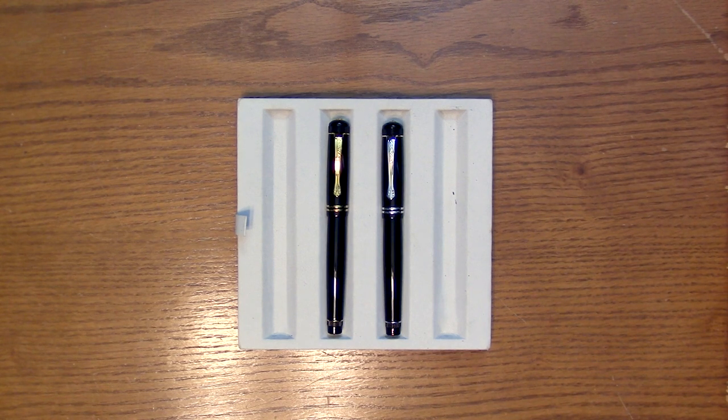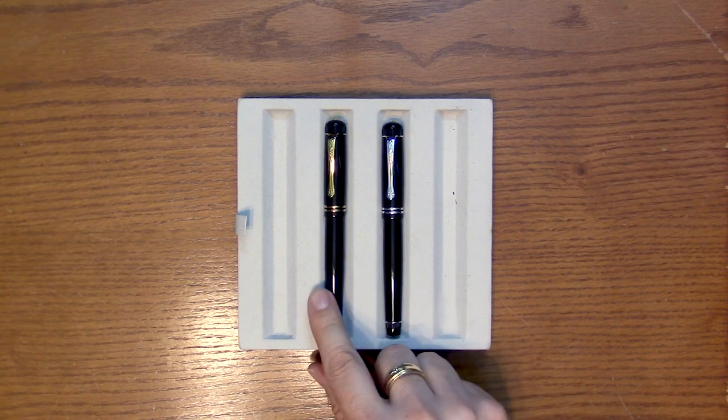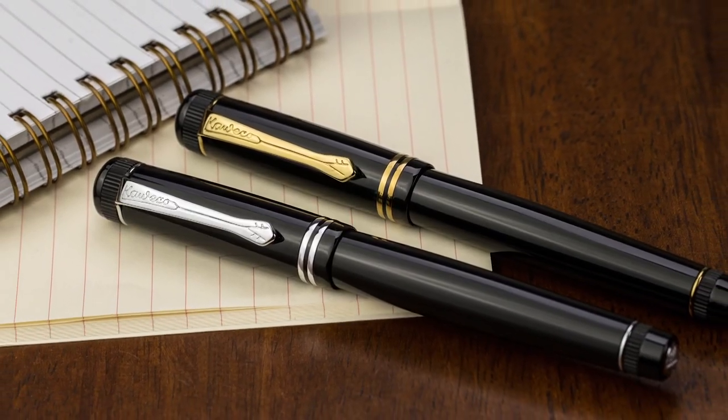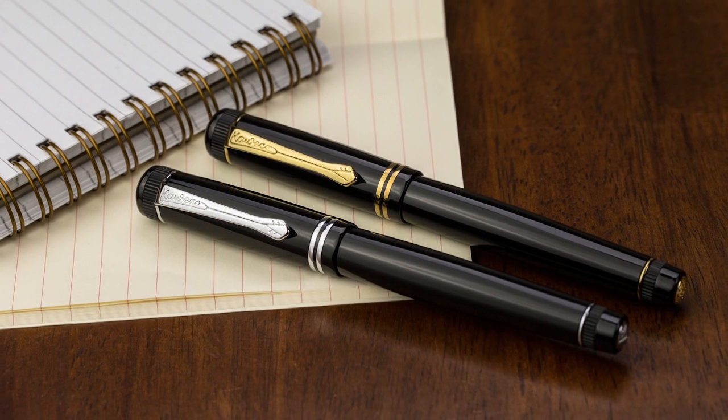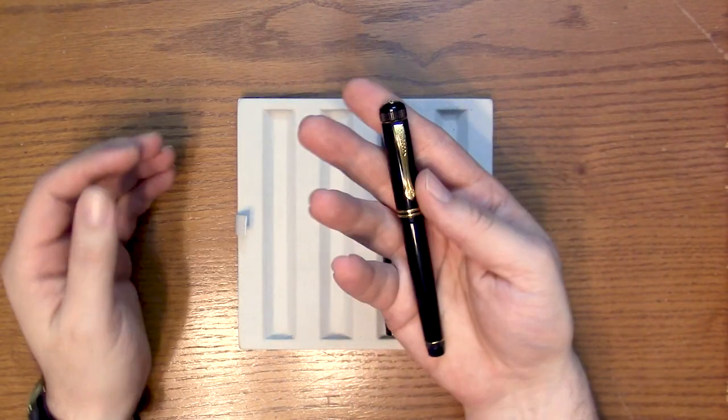Okay, so here I have the Kaweco Dia 2, and I have two different versions here. I have black with gold trim and black with a rhodium or nickel trim. Otherwise, they're exactly the same. This is a really interesting pen. I like this a lot.